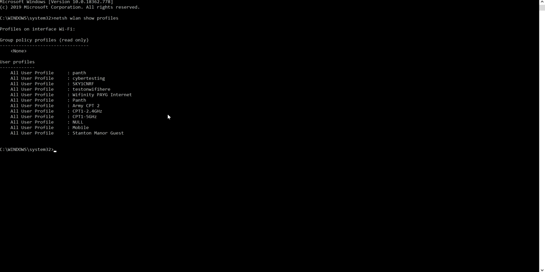So if I give the big screen, that'll be easier for you guys. I'm using Windows 10. If you're doing this on your Windows 10 laptop, and you take the laptop out and connect with different networks, all the public and private ones, you will see all the networks listed here, which is really good to know, to find out what the password was at that time. And if you went out and your friend entered the password by himself and did not give it to you, well, you can find out what the password is, and it will be in clear text.